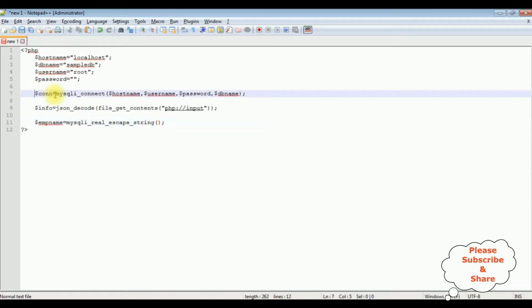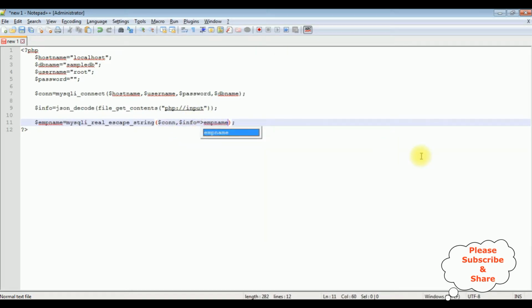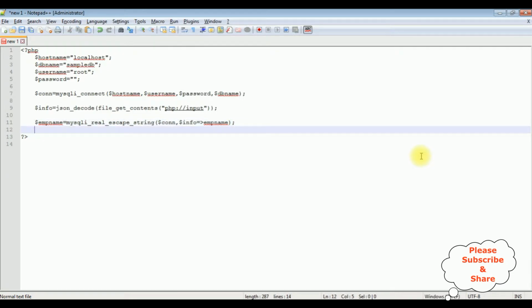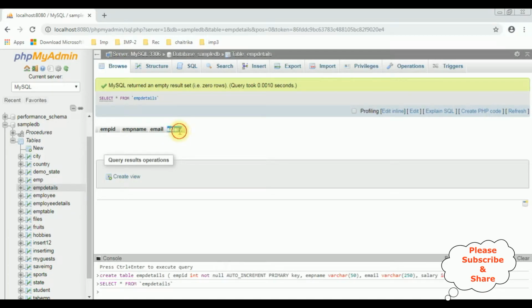The first one is a $con, the connection variable, comma, and the second parameter is a $info. We are inputting the data from the text box. Here I am adding the text box value here, emp name. Let's copy this one. The second one is the email, this one, and the last one is the salary.